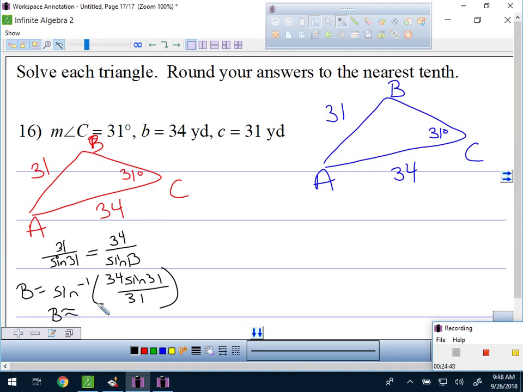And I'm literally going to approximate this to the nearest whole number because it'll just be easier that way. Type it in, and then you should get, rounded to a whole number, 34 degrees. And so this is 34 degrees.